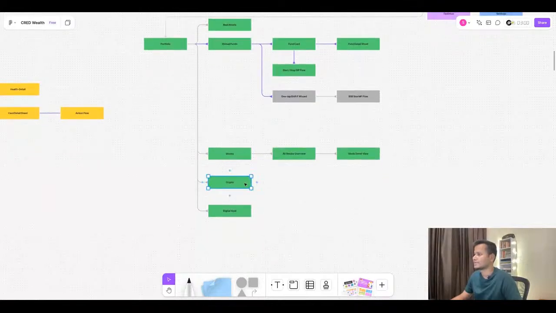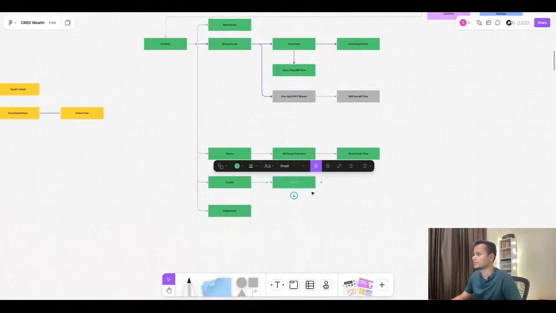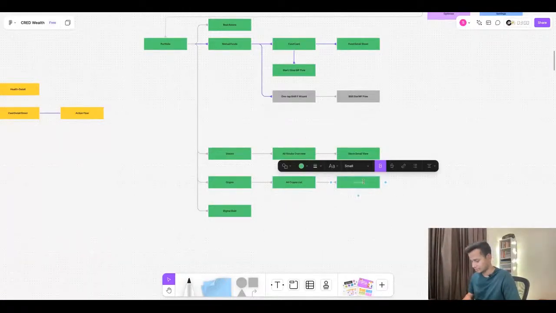Okay, so same goes for crypto, all crypto list, then crypto detail view.